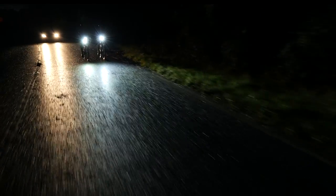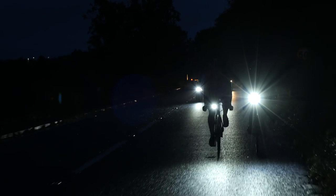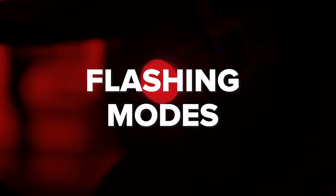But be aware, if you do have a super powerful light, tilt it downwards when on roads and maybe on a lower setting at times, as some car headlamps are 1200 lumens when on full beam. You don't want to blind the driver of the 18-wheeler Mack truck coming towards you at 60 miles an hour.